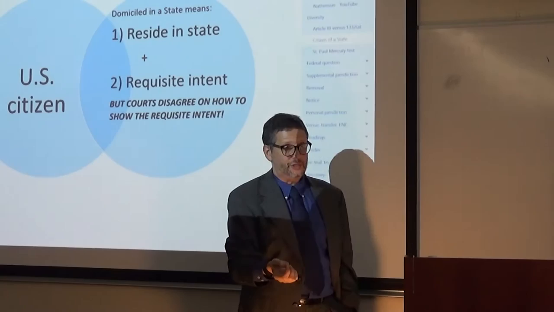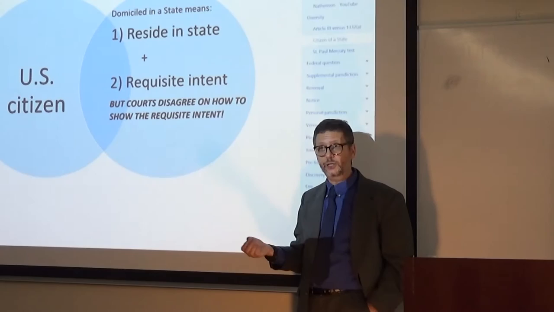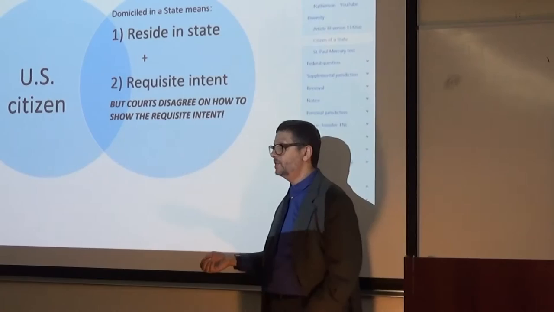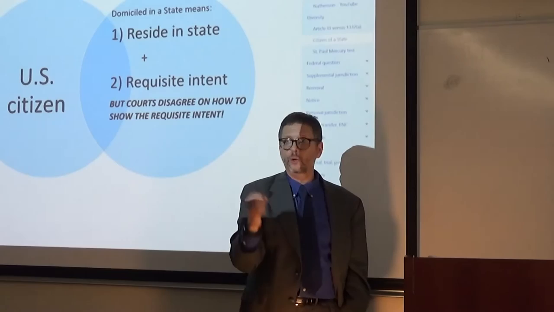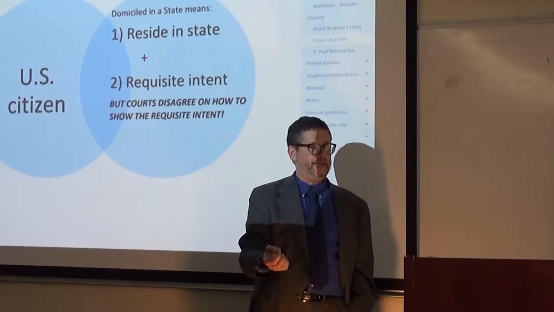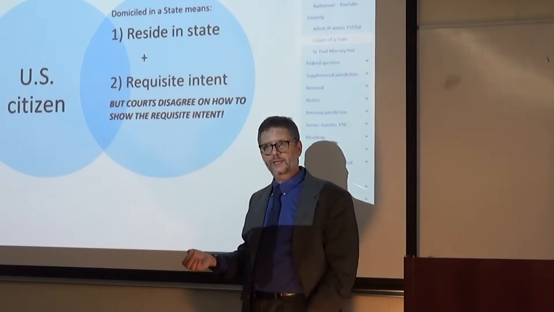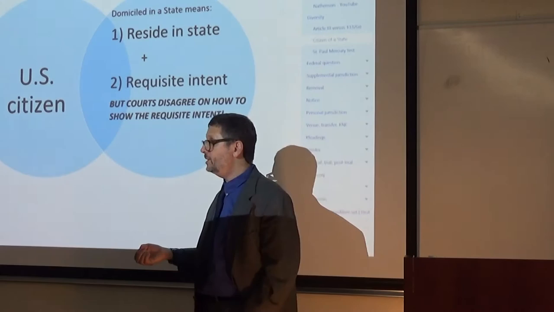To be domiciled in the state means you reside in the state. That means you set up a residence. You have some place to live and you've actually gone there. And you have the intent to stay. The majority test is the intent to stay indefinitely. So, for example, I was born in Pennsylvania. I lived there my whole life. About 12, 13 years ago, I moved down here and took my position as a professor at this school. I live here, I work here, my family's here, my daughters go to school here, and so on. This is the place I reside with the intent to stay indefinitely. Indefinitely doesn't mean forever, it just means I have no definite plans on leaving any time soon.